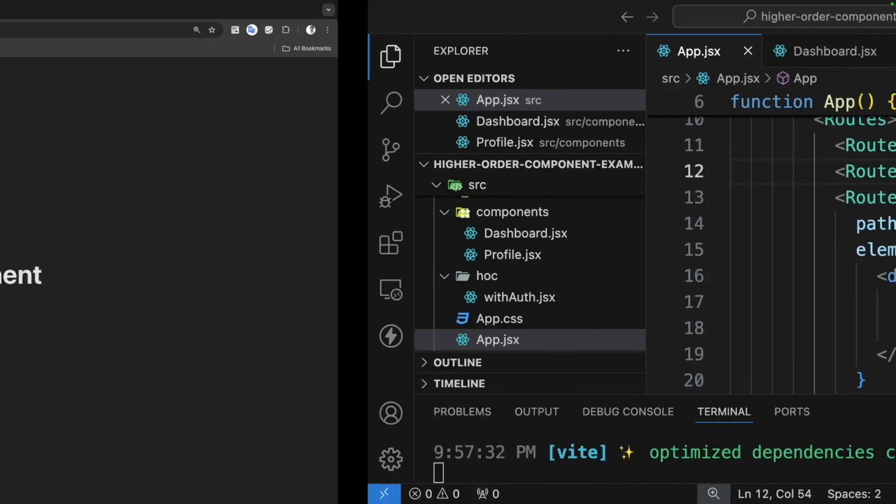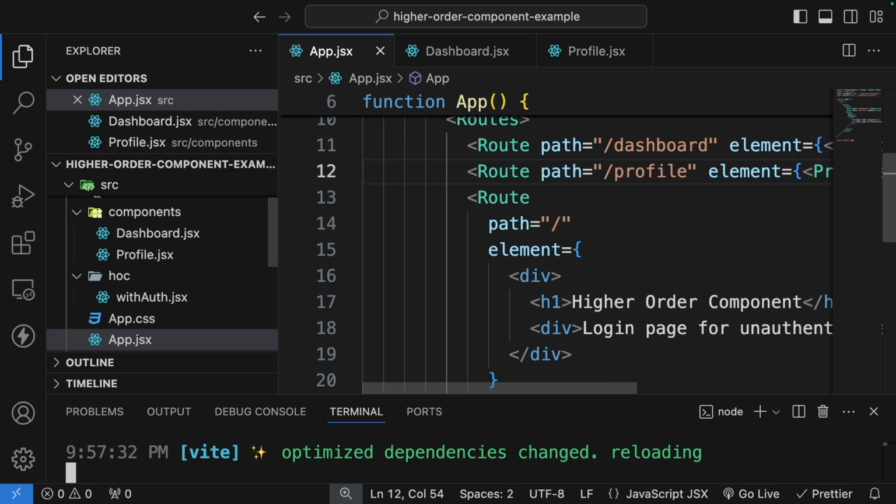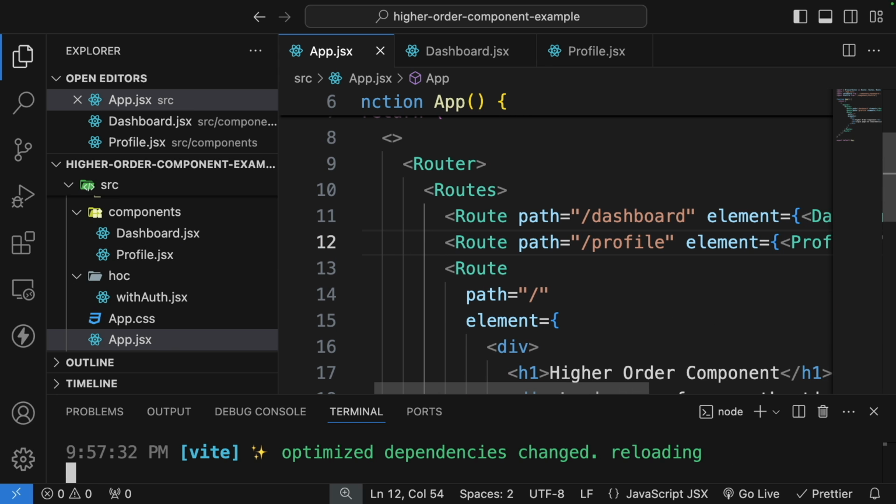Now what we are trying to do here is, if we go back to our Visual Studio Code, let's say we are building some authentication functionality and we want that only authenticated users should be allowed to go to the dashboard and a profile page. For that, we always need to check a token. If there is a valid token, we will allow the user to navigate to the dashboard and a profile. But if the token is expired, we will navigate the user back to the login screen. And now we have to implement this logic with the help of an HOC.